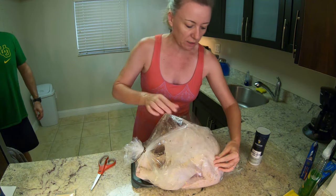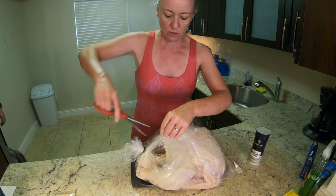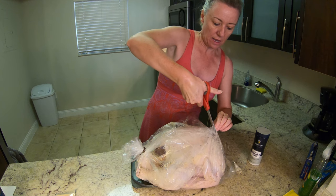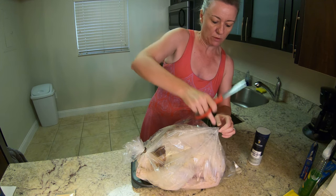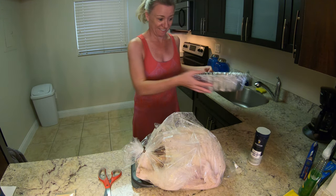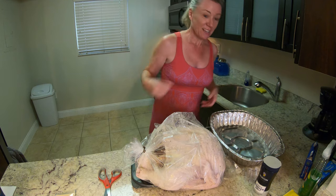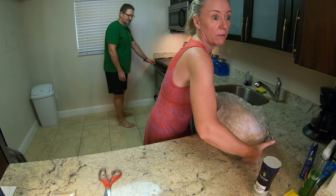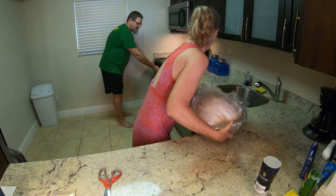Pull it away from the turkey a little bit. You just need to cut 6 vents. This lets the air escape and also it browns the turkey and crisps up the skin. Now we're gonna stick this puppy in the oven. Thank you for this invention, because you don't have to scrub everything. Okay. Almost put my finger through the bag. Now I can go in for 3 hours.